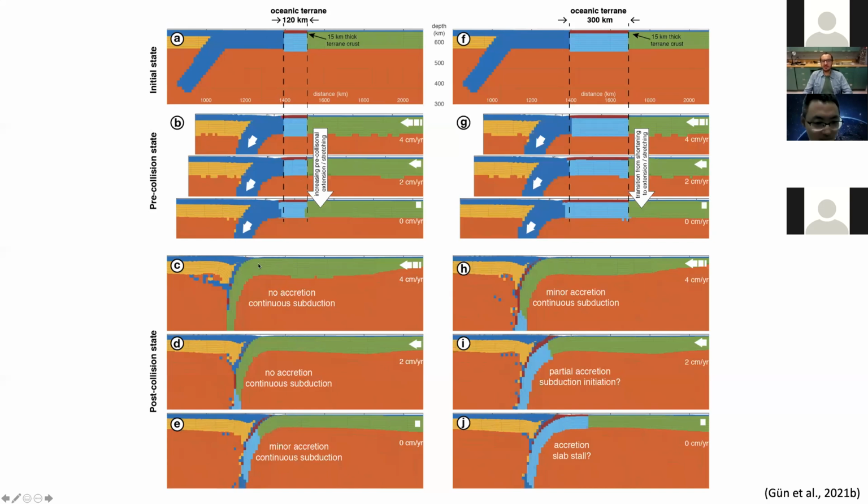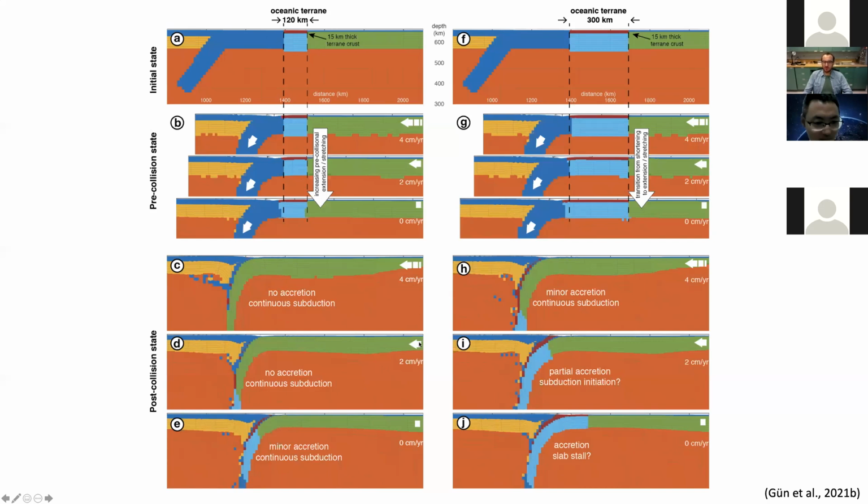It doesn't leave any trace on the surface. It subducts completely to the mantle without leaving any trace, no significant deformation or anything like that. And subduction is also continuous, doesn't stop subduction. We don't see any break-off of anything.